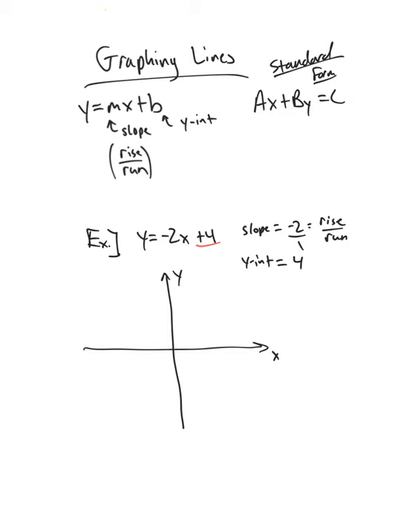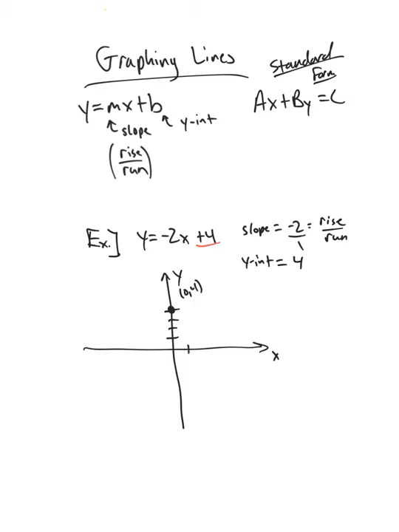Talking and writing at the same time throws me off. All right, so y equals positive 4 is the y-intercept. So you go on the y-axis. That tells me my graph is going to cross that y-axis at the point 0, 4.